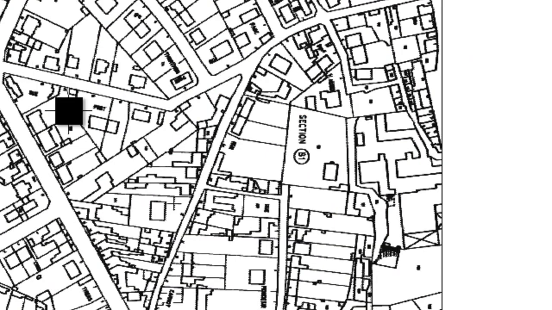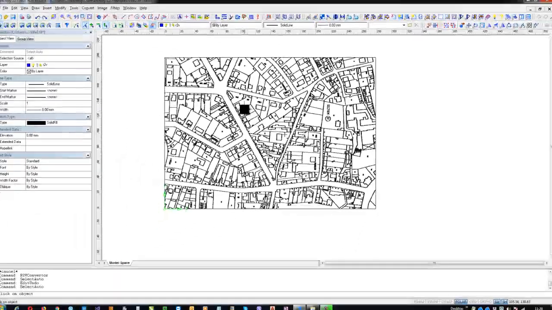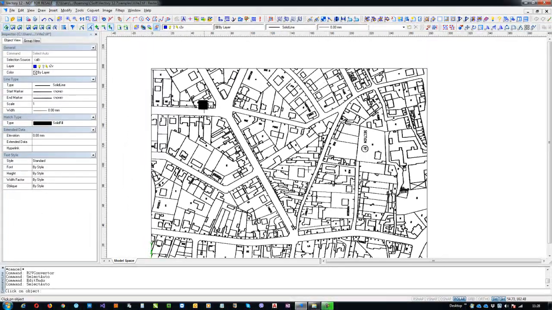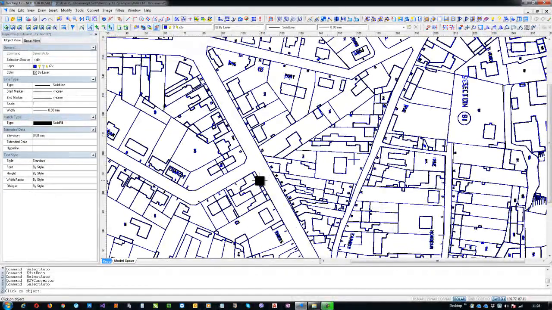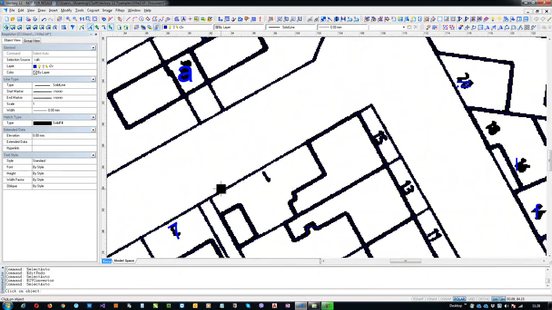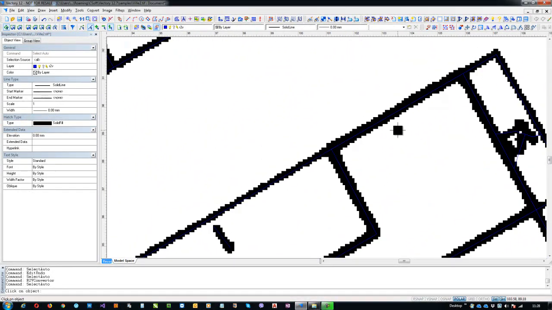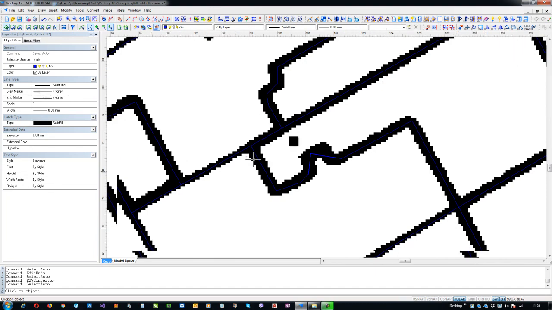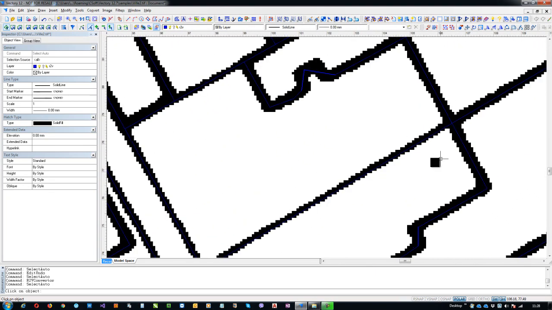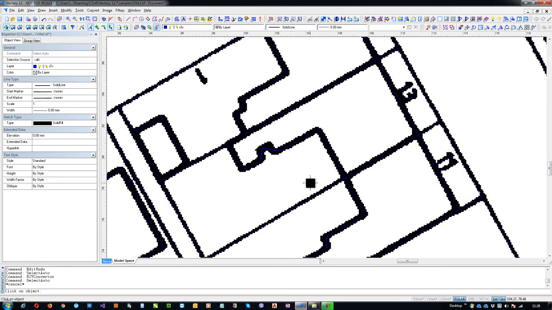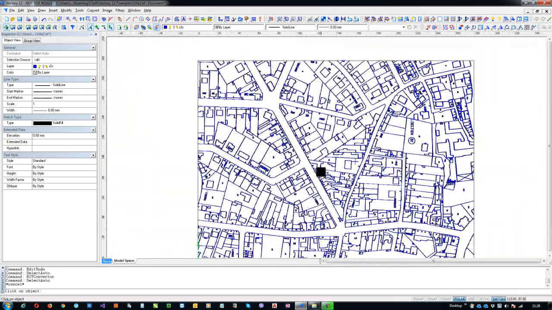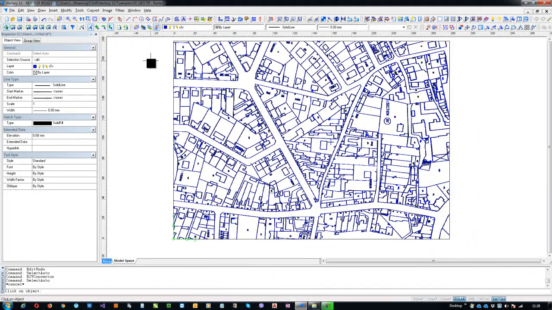Moving further down, I have a city plan, just a scan map. I have different plots, roads and buildings and everything. On that type of drawing, you can always go to convert and say convert into vector. So things will be converted into vector and the lines will follow exactly the same raster lines, the middle of the raster lines. So this is very time saving though.